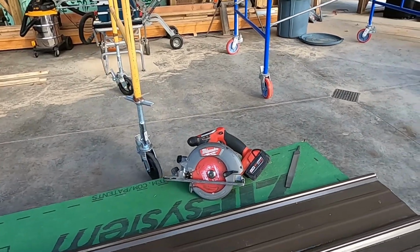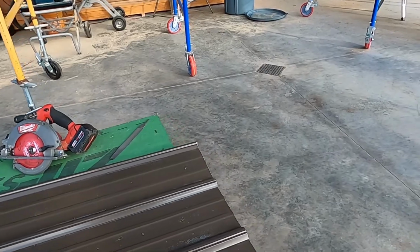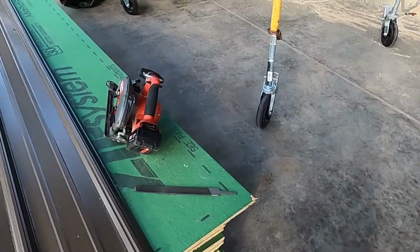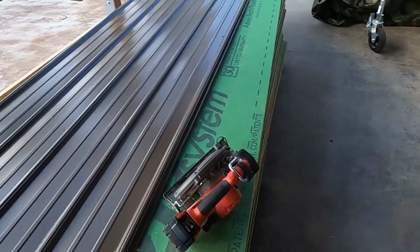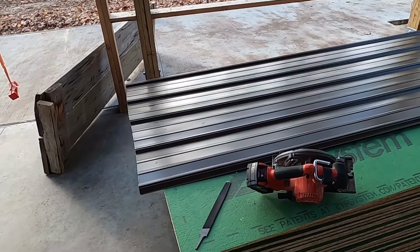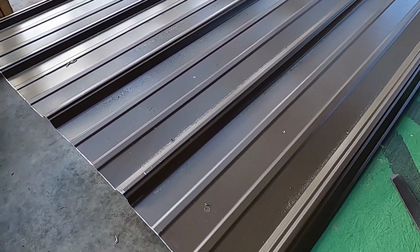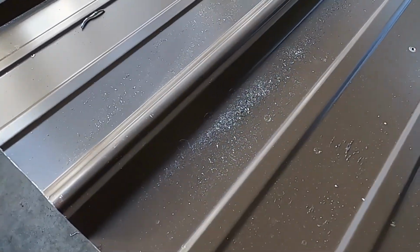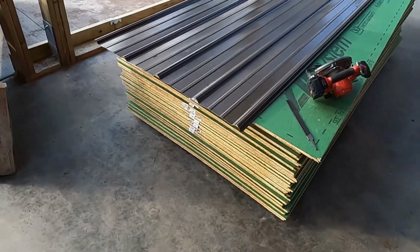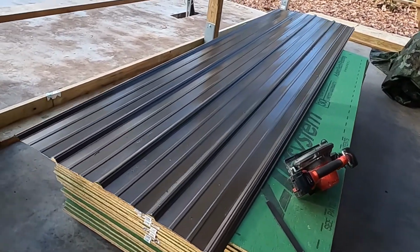Obviously we're wearing eye protection and ear protection, but that's not really adequate. We really would benefit from face protection, just a big face shield, but none of the stores have such a thing. So we're left just getting blasted with metal, which really stinks. The other thing that we're doing after we do all of our drilling and cutting is we sweep off the shavings. If you leave the shavings on there and then try to walk on it, obviously you're gonna gouge it up. So we're removing the shavings as soon as possible.